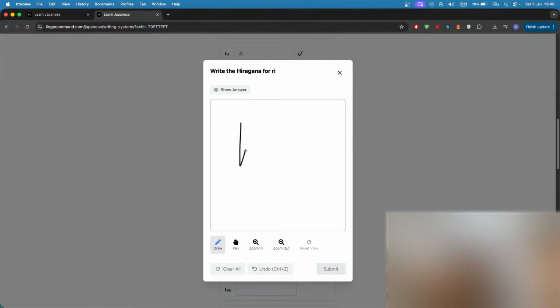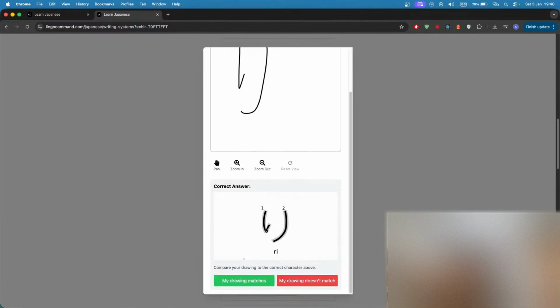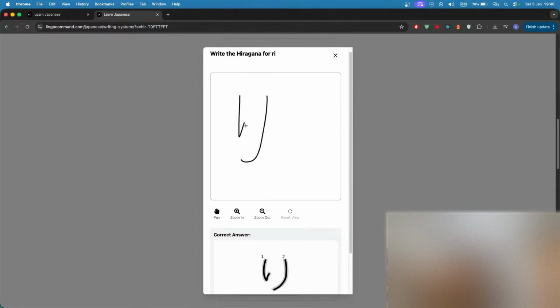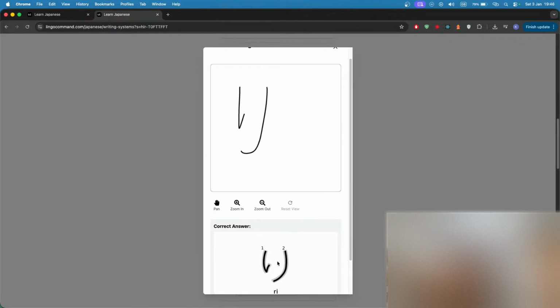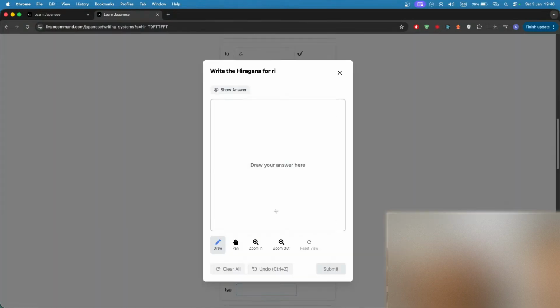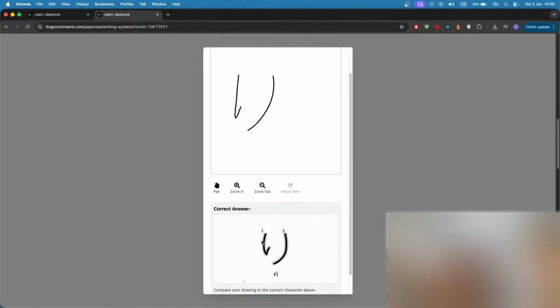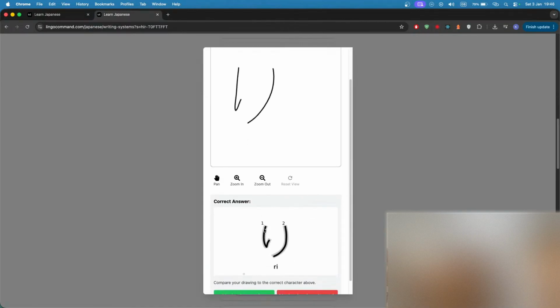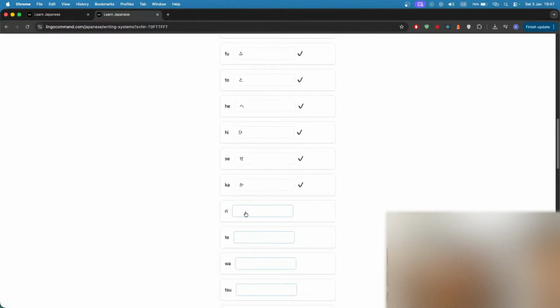So let's try that. 1, 2. So it's a bit wider, and this shape, we're gonna redo it. It was essentially correct, but I just want to get into the right habits. I think it looked something more like this. And this is slanted like that. We're gonna do that one more time, actually.